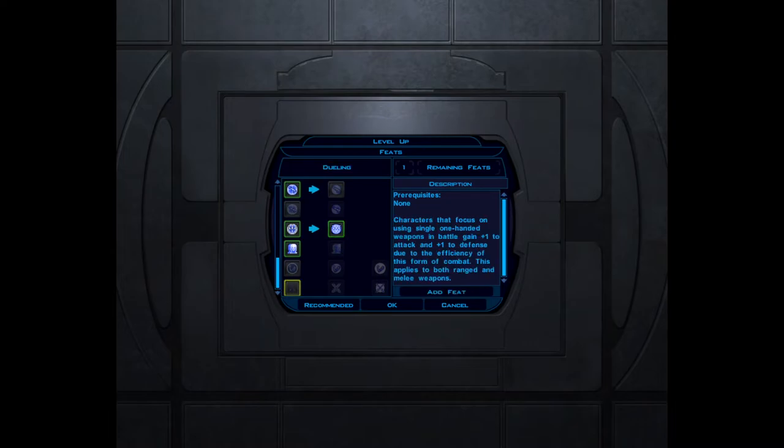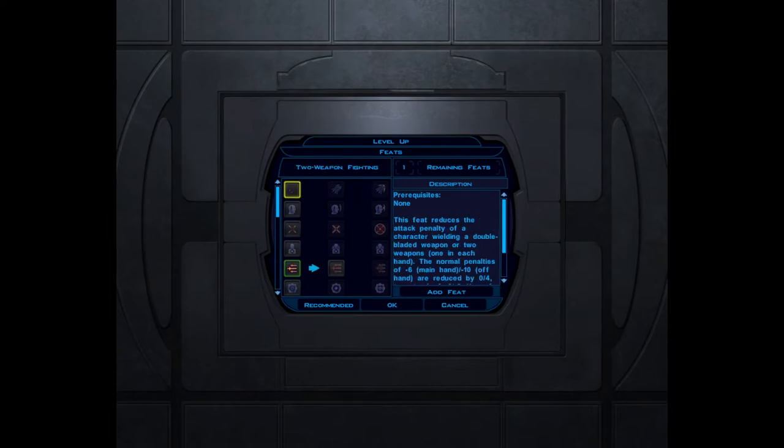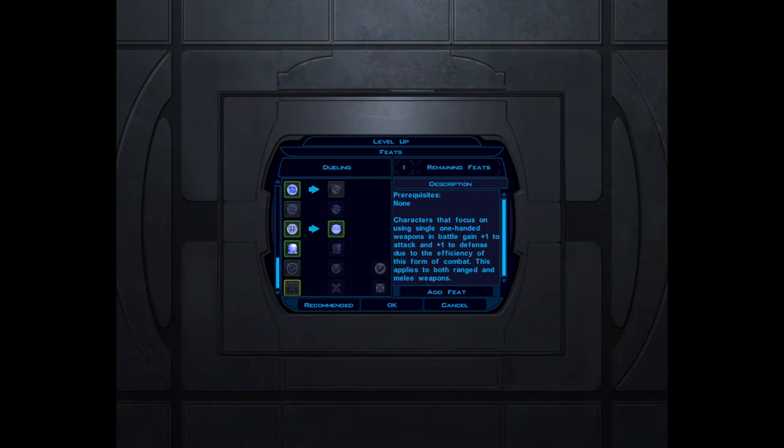It's actually not a bad idea for Zalbar to take Dueling, just because you won't have enough good melee weapons for a while. But you could do Two-Weapon Fighting. You definitely want him to be a melee specialist rather than trying to make him do ranged, because of his stats.